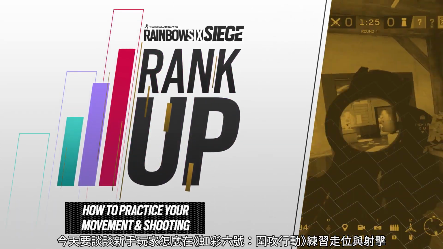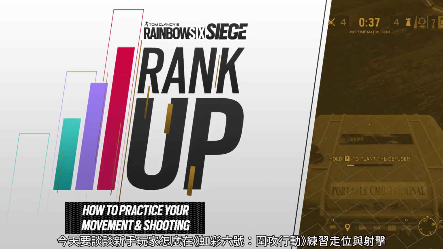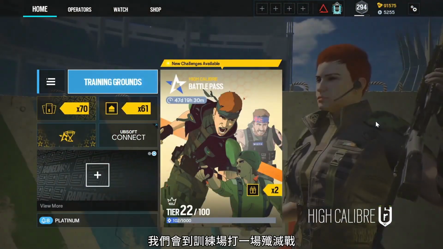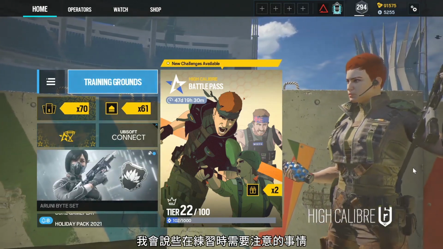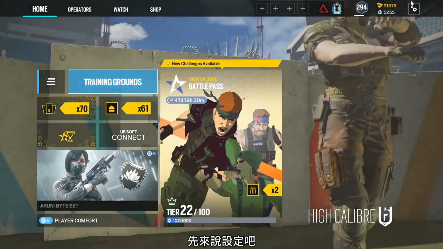Today I'm going to be talking about how you can practice your movement and shooting mechanics as a new Rainbow Six Siege player. We're going to be heading into the training grounds to play an elimination match, and I'll be talking about what I think you should be focusing on as you're practicing. But first, we got to check out some settings, okay?